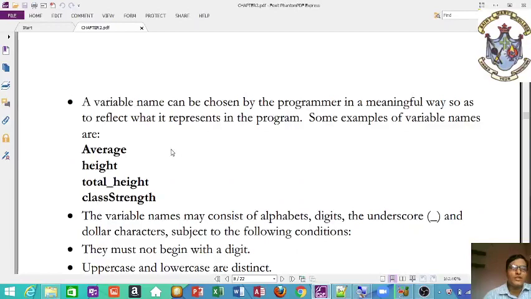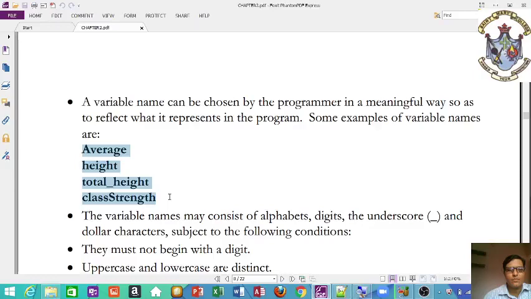The programmer should choose a meaningful name and must know why that variable is defined. For example, average, height, total_height, class_strength are all valid variable names.